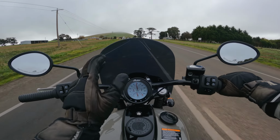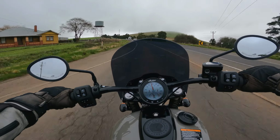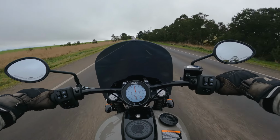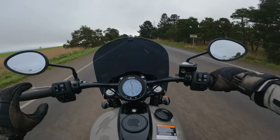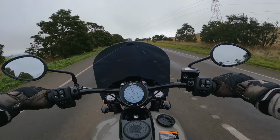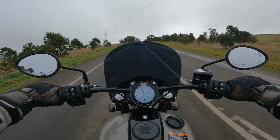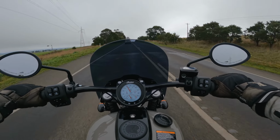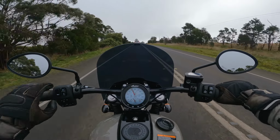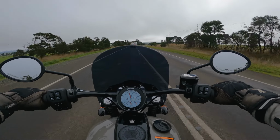So that's working fantastic, but yeah, there is increased wind noise on my helmet. There is a little bit of buffeting, but it's not bad. At this speed, 100 kilometres or 62 miles an hour, I think it's certainly tolerable, and it's much more relaxing, just being able to sit here without the wind trying to drag me off the back of the bike. So far, at this very initial early stage, it's a win. Can certainly do a lot more miles on the bike with this on rather than off. It's a lot more relaxing to ride, which is great.